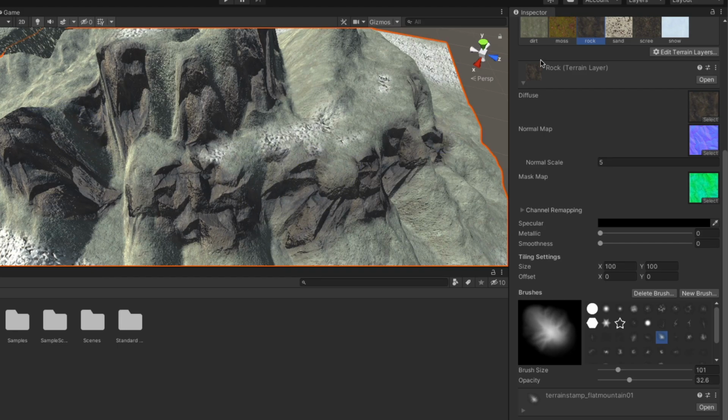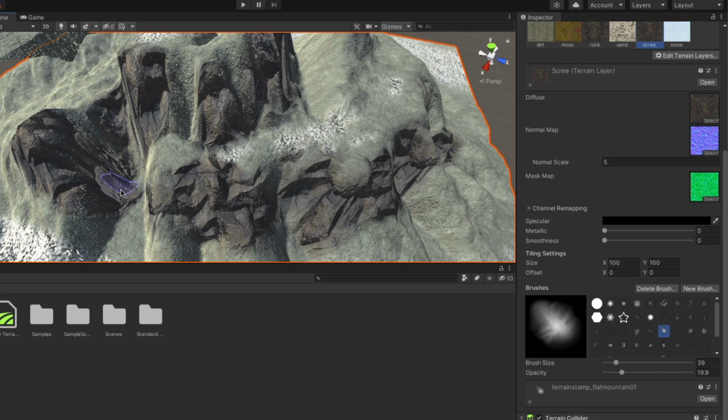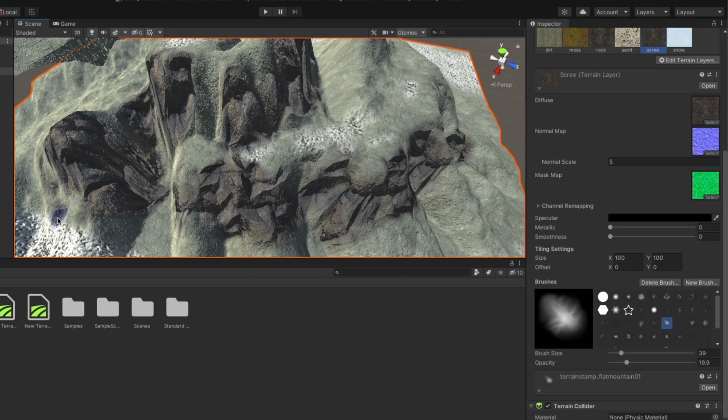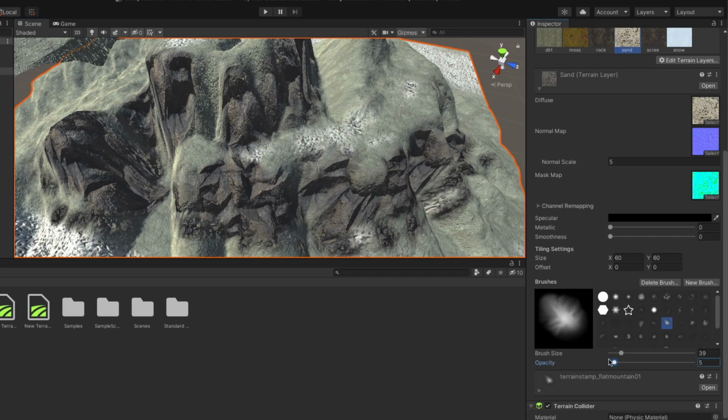Now, scree is usually the debris that occurs at the bottom of a rock face. So we'll turn down our brush size and turn down our opacity and add some scree, or on the very steep hillsides, maybe above the sand here, there'll be some loose rock, a mixture of loose rock and gravel and sand. So I'll mix all three together and so on. So I'm just mixing them. Let's go back and add a little bit of sand. And again, I think I'm going to turn down the opacity, and where I maybe go a little bit too heavy, like in these areas here, I'll add some more scree here.